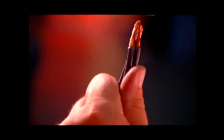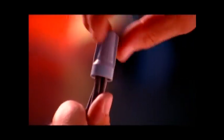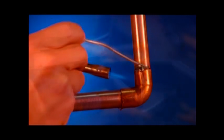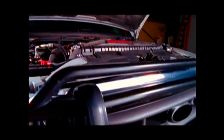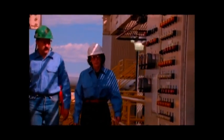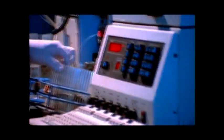But copper is used in much more than wiring. Copper's resistance to corrosion makes it great for roofing and pipes. Its ability to conduct heat is why it's used in cookware and your car's radiator. Copper conducts electricity better than any other metal except silver. It's used to generate and carry electrical power. Almost everything that uses electricity has copper in it, making copper the basic building block of today's high technology.